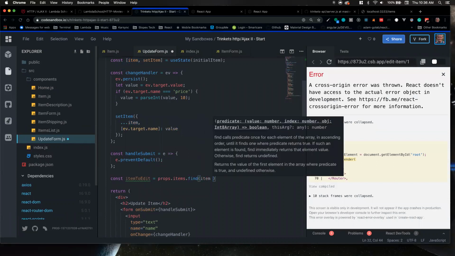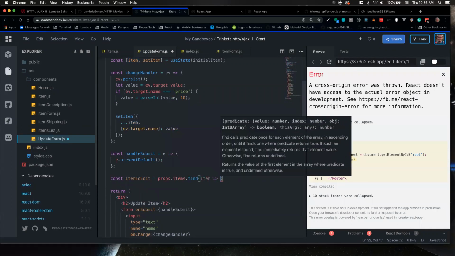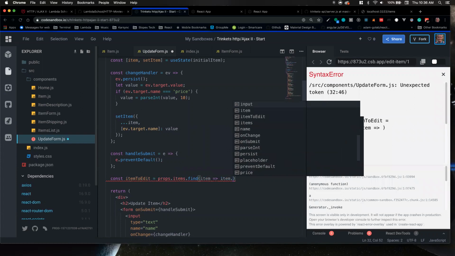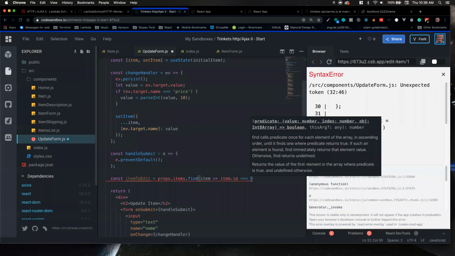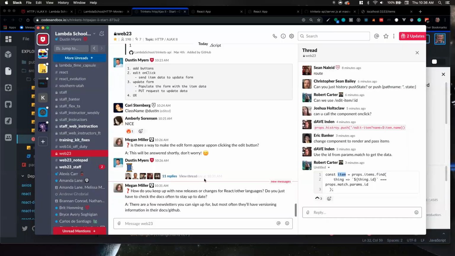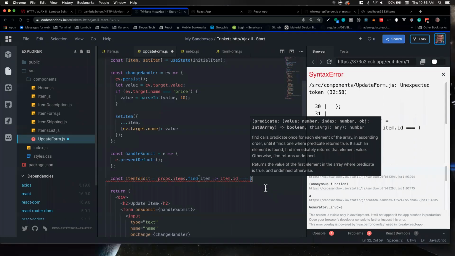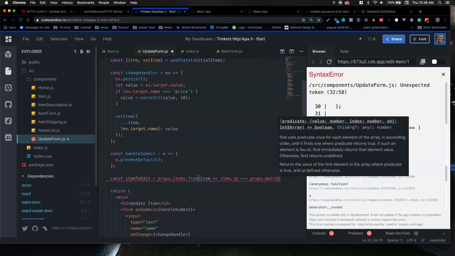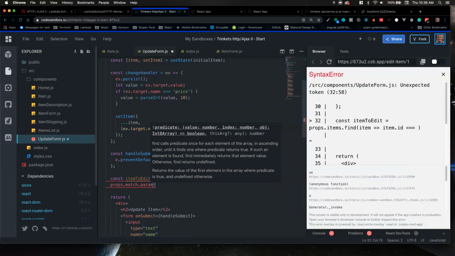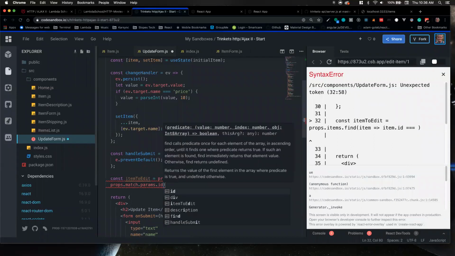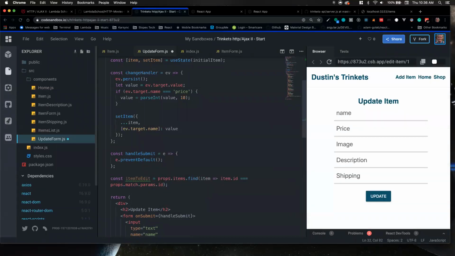So we'll look at one item at a time, and if item.id equals props.match.params.id, we're going to use that item.